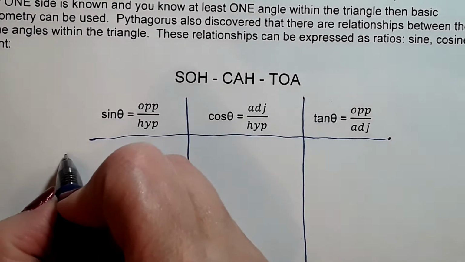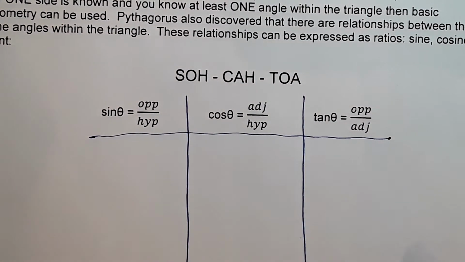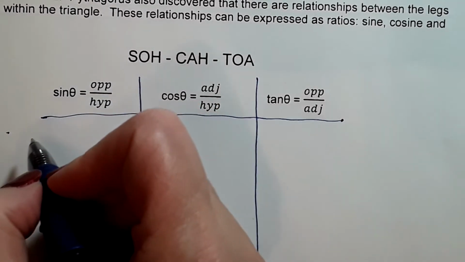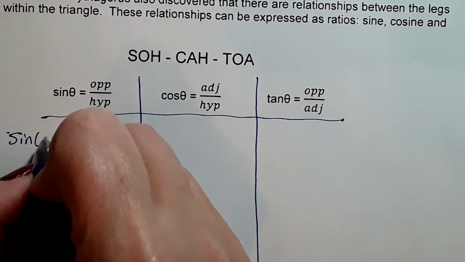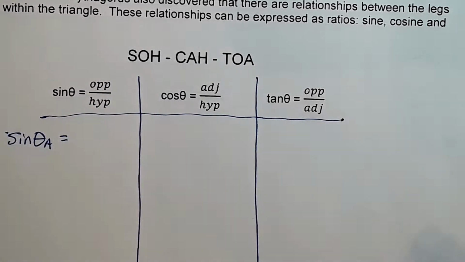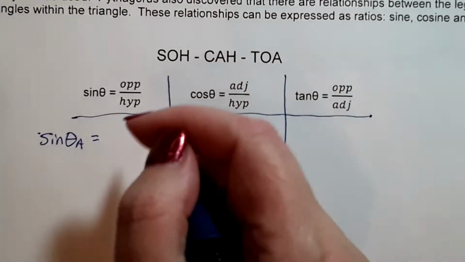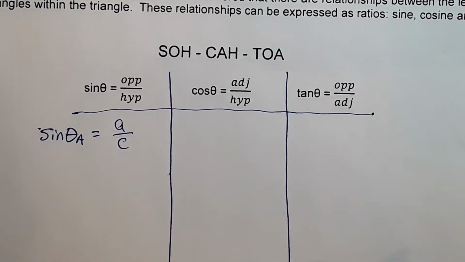Now, let's take a look. The sine of an angle. In this case, we're going to use angle A as the angle that we're going to be focusing on. So if we wanted to find the sine of angle A, then we take a look at angle A. The side opposite is A, the hypotenuse is C, so we get A over C, which if you had numbers, you'd divide it and you'd get a decimal value. You could look that up on the trig tables and figure out what the angle is.